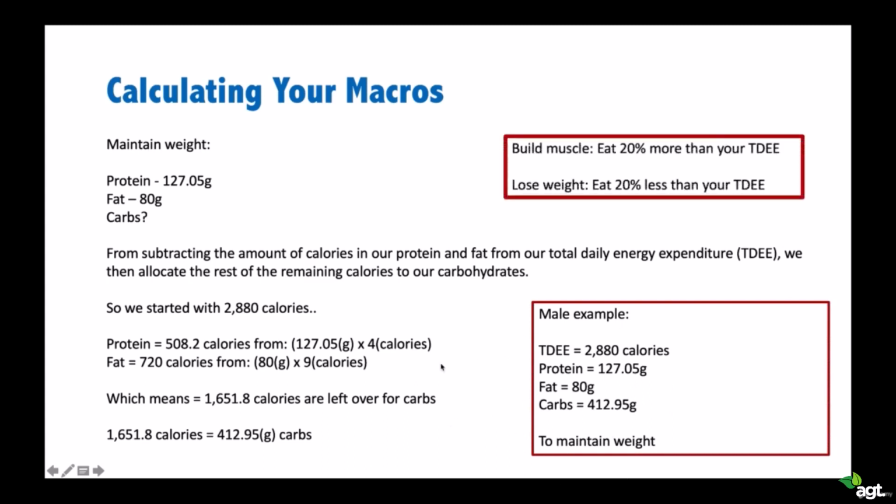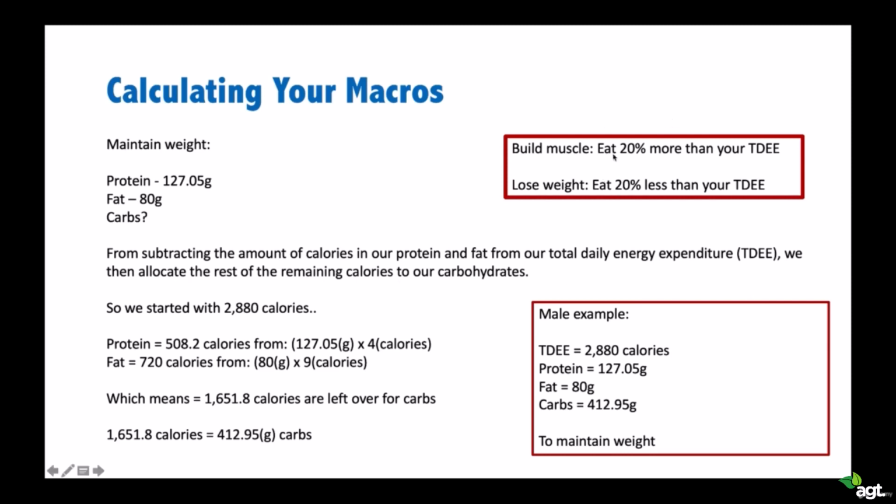But that's just to maintain weight. Now, how do you alter that to build muscle and to lose weight? It depends on your goals and how quickly you want to achieve them. Everybody has different body compositions, so to reach your goals you've got to find out your body type and calculate the amount of exercise you perform weekly and how vigorous it is. For example, like I said before, is it sedentary, just casual walking, or is it very, very active, so you're working a lot, burning upwards of 800 calories for men or 650 for women. It's different for different people. Everybody has different metabolisms, so everybody's diet will be different.